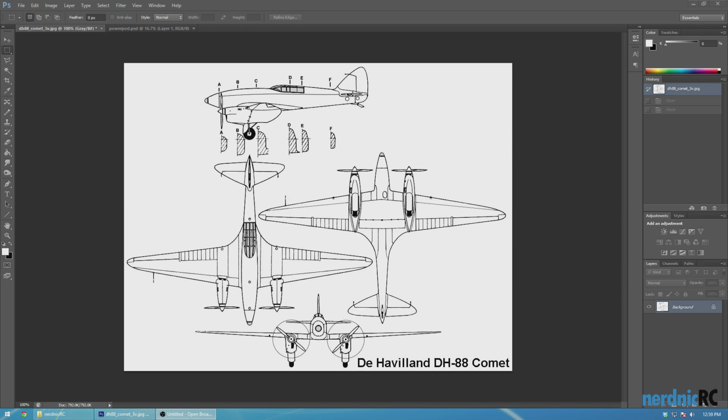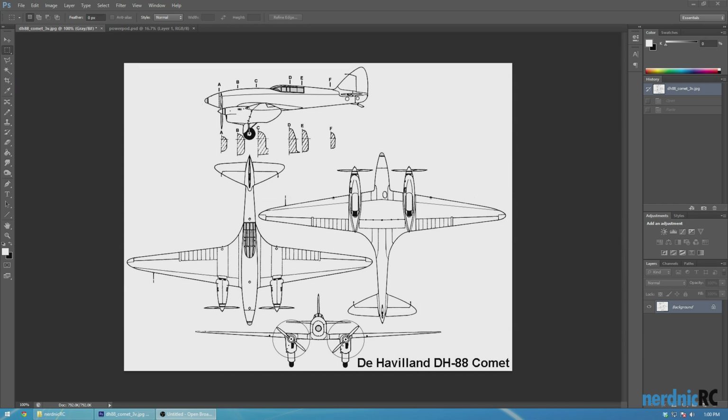So as I said, I've picked the de Havilland DH88, and this is an image just off Google. I just searched DH88 plans, looked at what I thought to be the most reasonably scale looking image that had the views that I need, as well as clear detail. This image is not super big. I think it's 1024 pixels, so this is full size that you're seeing right now. It's plenty big enough to give me the detail that I need.